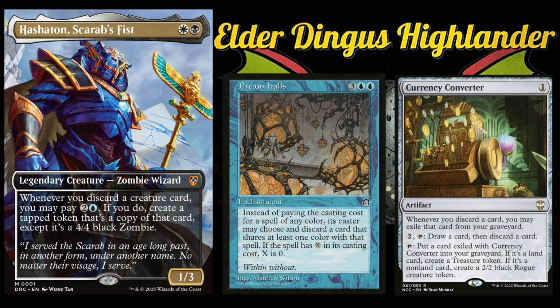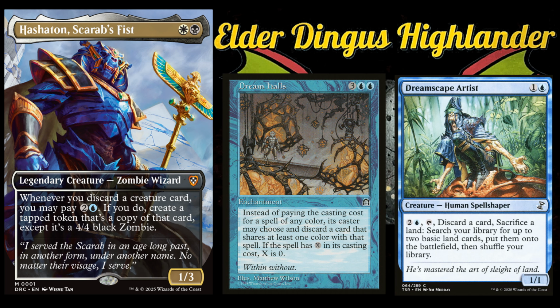Dream Halls seems like the perfect card for this type of deck. It is universal, so your opponents will be able to capitalize on it, but I'm sure that you will be able to get bigger benefit than your opponents because your deck is going to be filled with big bomby creatures. You can discard one of those big bomby creatures to cast a different big bomby creature and then make a token that's a copy of the one you discarded with Hashaton. Beautiful. Love that. Dreamscape Artist.